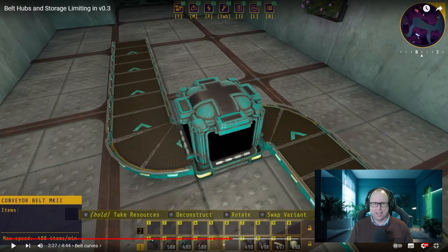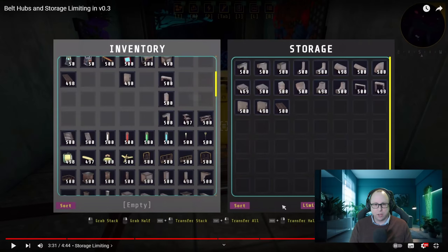So we've talked about the splitters and mergers, and next we are going to talk about storage limiting. This has been hotly requested — it was definitely voted on a lot on our feedback website, mentioned on Discord a lot, even in stream. A lot of people have been putting limestone in chests to fill up the spaces, but now you can just drag over and limit your chest. There are a few rules to this. First off, if you drag over stuff that's already going to be in a chest, it will stay there — it's not going to get kicked out. However, you won't be able to add to those slots. You can pull out from them with inserters, but you're not going to be able to fill back up, even if it's the same item. Similarly, storage limiting is not affected by dragging items by hand — that's kind of covered as a manual override. If you just want to dump stuff in a box you don't want to mess about with the actual limiting.